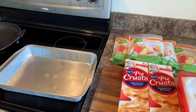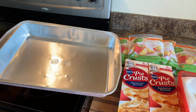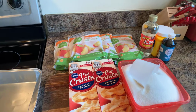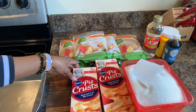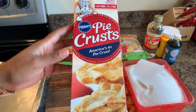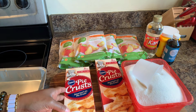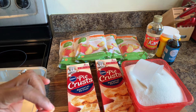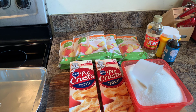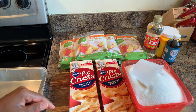Okay, everyone, you're gonna need a 13x9 baking dish. You can use a 12x9 as well, okay? You will need pie crust. This right here, I absolutely adore. This package has two pie crusts that you just unroll and bake, okay? You all that know me, I'm not gonna take my time to make fresh pie crust when I know, honestly, that I can go to the store, get already made pie crust that is absolutely delicious. All I gotta do is just roll it out, cut it, and we got pie dough. If it's quick and it's fast and it tastes good, that's for me.